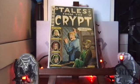I would probably like to get a 6.0 one day. But Tales from the Crypt number 23. Here we have a guy locked in a mausoleum. This is the story Last Respects. Here we have that same zombie that tends to appear a lot in these early Tales from the Crypt books by Feldstein. Same looking zombie from number 22, and you see him again in 24, the famous swamp one. Looks to be the same zombie. But anyway, definitely probably my favorite Tales from the Crypt book of all time, and a really cool cover.